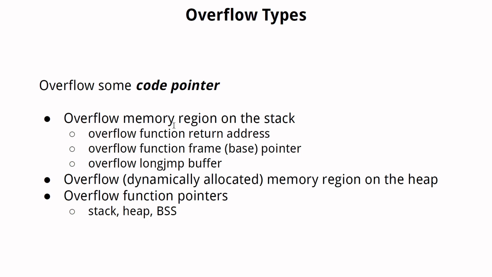Also, in the C programming language, there is an interface called setjmp, longjmp. It's an architecture-specific implementation, so for different architectures, that feature is implemented differently. However, there will be code pointers in those implementations. So setjmp, longjmp can also be attacked. Also, not only on the stack but also on the heap or other memory regions, there could be code pointers. In the heap exploitation class, we'll talk about how we can exploit heap vulnerabilities. Right now, a lot of kernel exploitation happens in the kernel heap, and even for browsers, the exploitation happens in the heap.